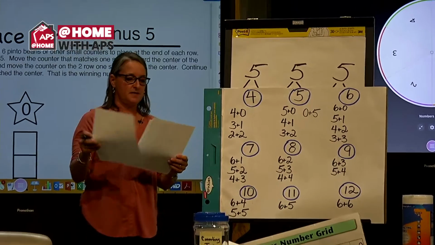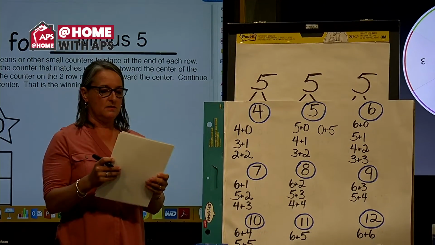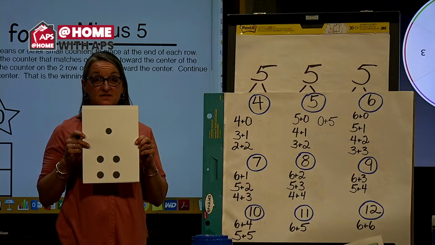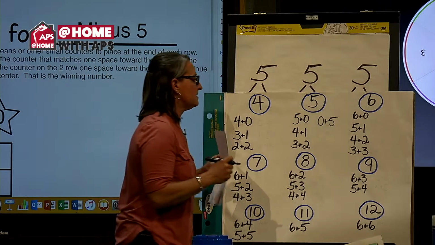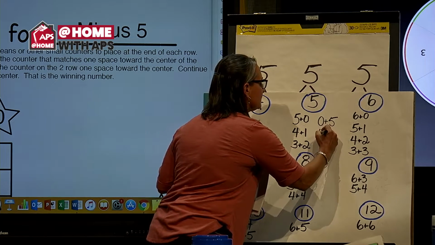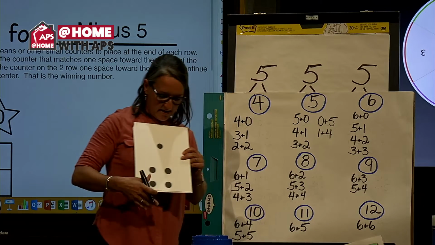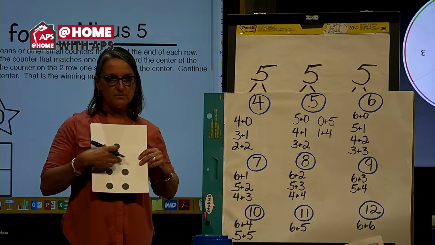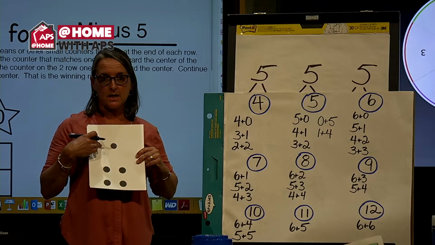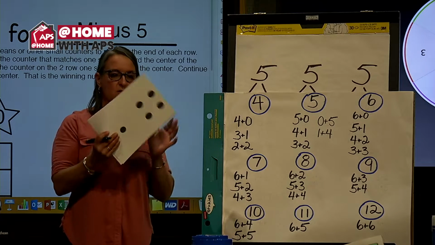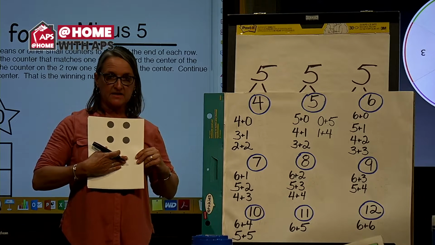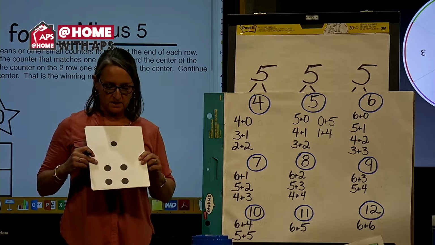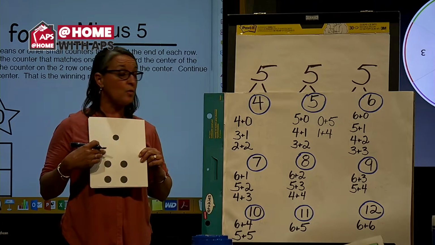What if we flipped around 4 plus 1 and made it 1 plus 4? Does that still give us 5? It sure does. We just have to add more on if we work it this way, because we're starting with the smaller addend, 1. If we start with the 4, we only have to add on 1 more to get to 5. If we start with the 1, we have to add on 4 more.